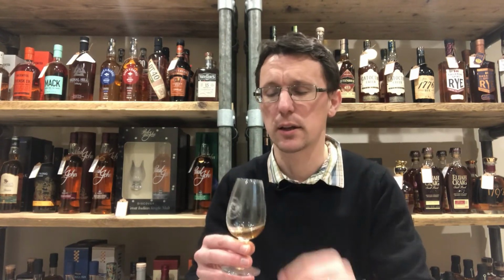Now, on their website, they actually recommend their cocktail. They call it an Easy Mac, and it is as simple as Brookie's Mac over ice with a slice of lime. That's it. And just give the lime a gentle squeeze before you throw it in the glass with it, works brilliantly with that. A little citrus kick in there.